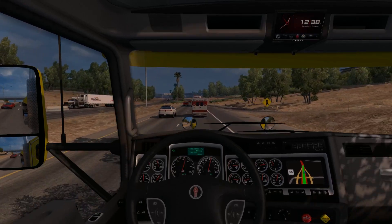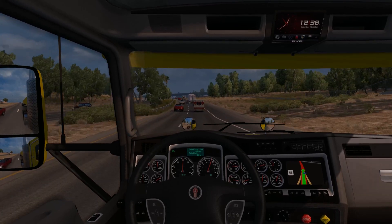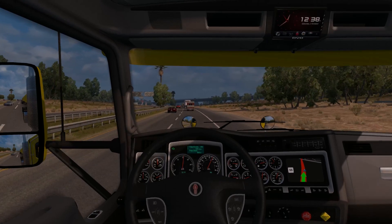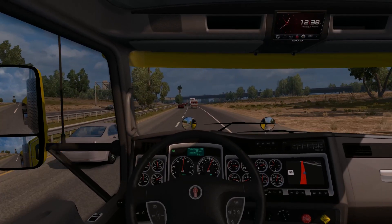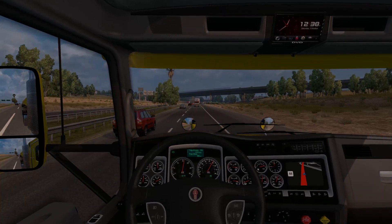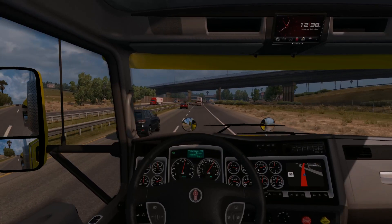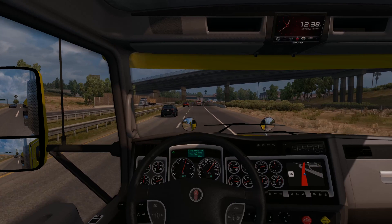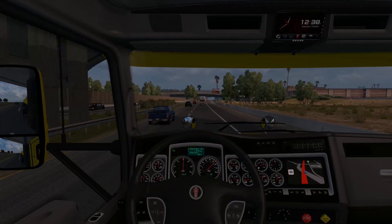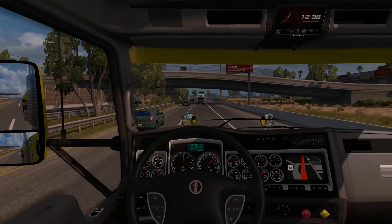A lot of dealerships and shops will have oil burners inside their garage - more so old school shops in cities and the country. Out in the country they burn a lot of their oil. For us when I was at Future Environmental, one of the biggest customers we had was an aluminum plant in Northwest Indiana. We'd be trucking a huge load of gallons over there to fire their blast furnaces.